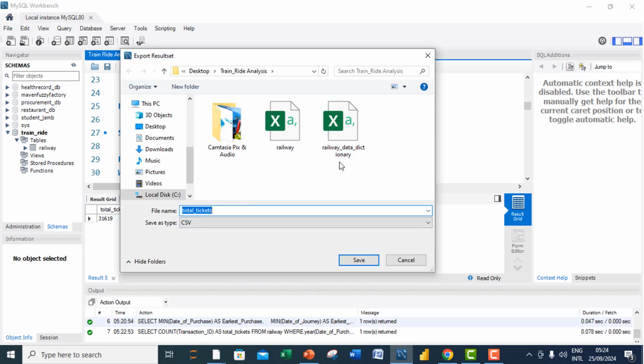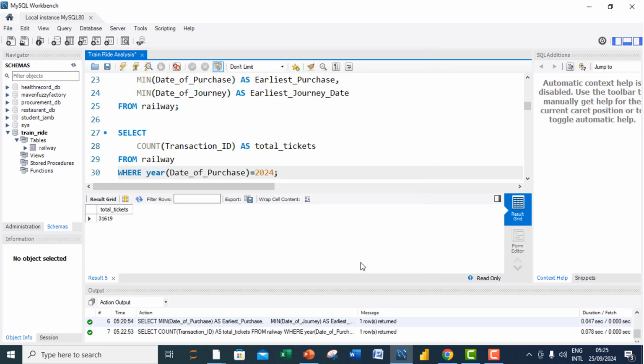This will open a dialog box which will ask us the location where we want to save this file. I want to save this file in the folder, the train ride analysis, that I created during the first video in this portfolio project. This file is saved as a CSV file and it is called total tickets. So let's save the file.